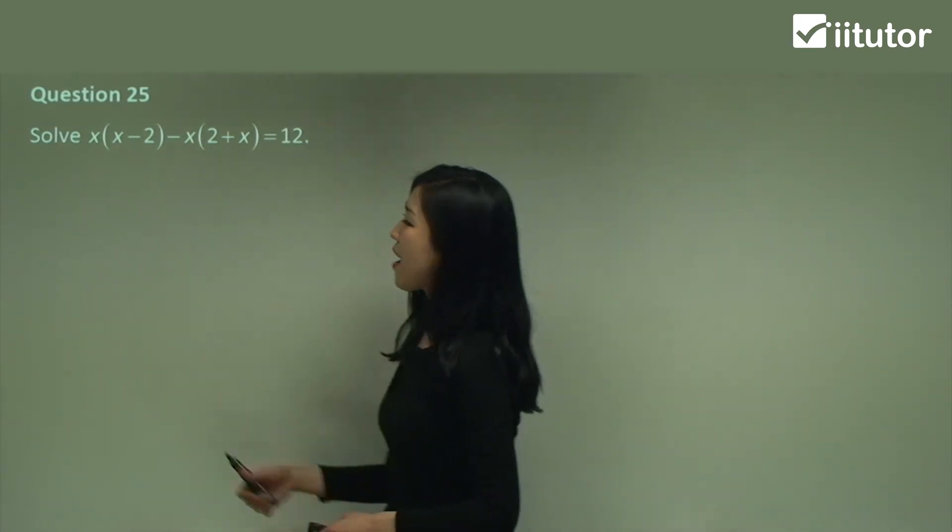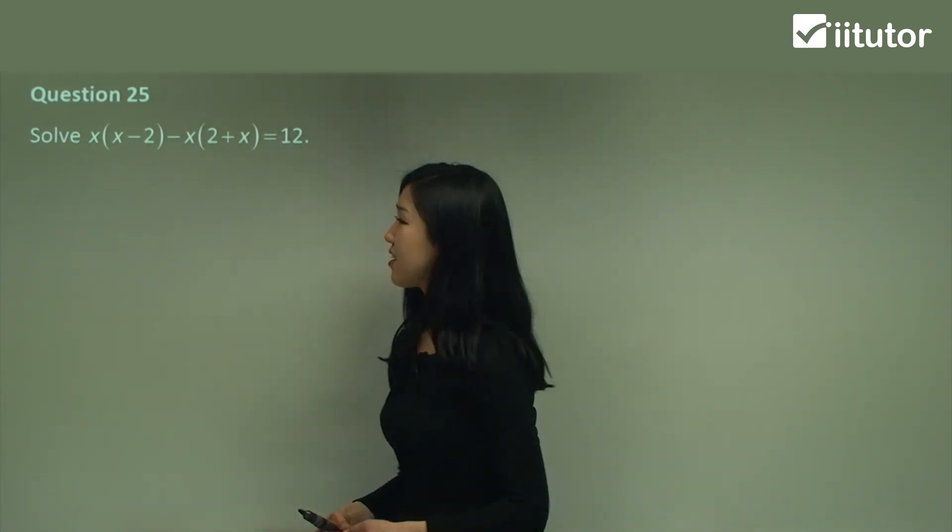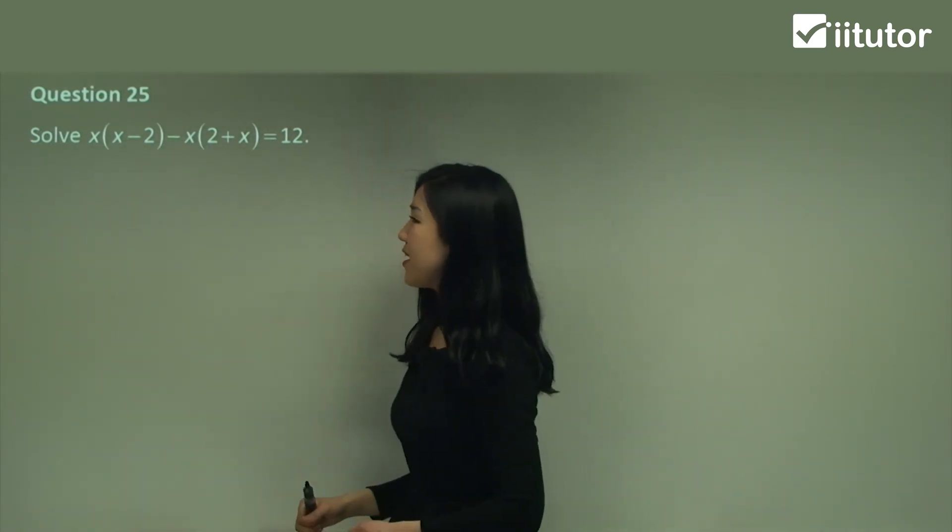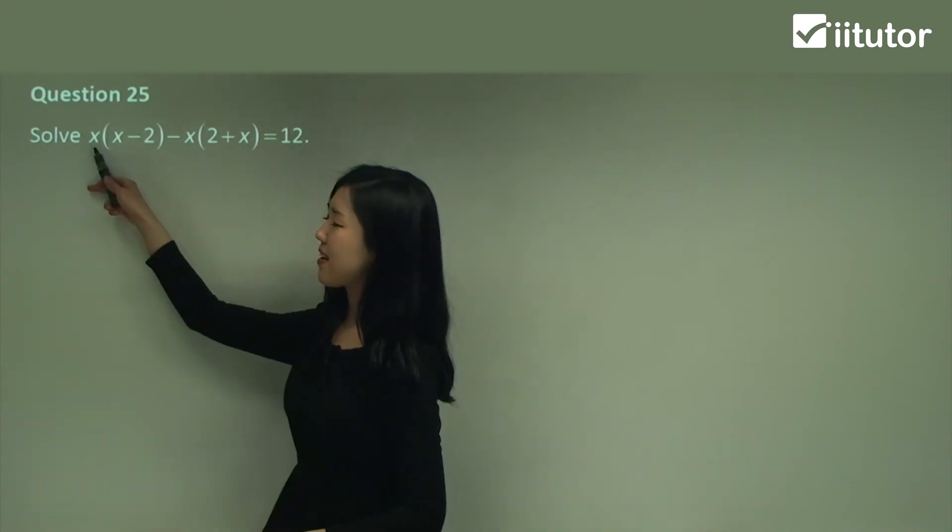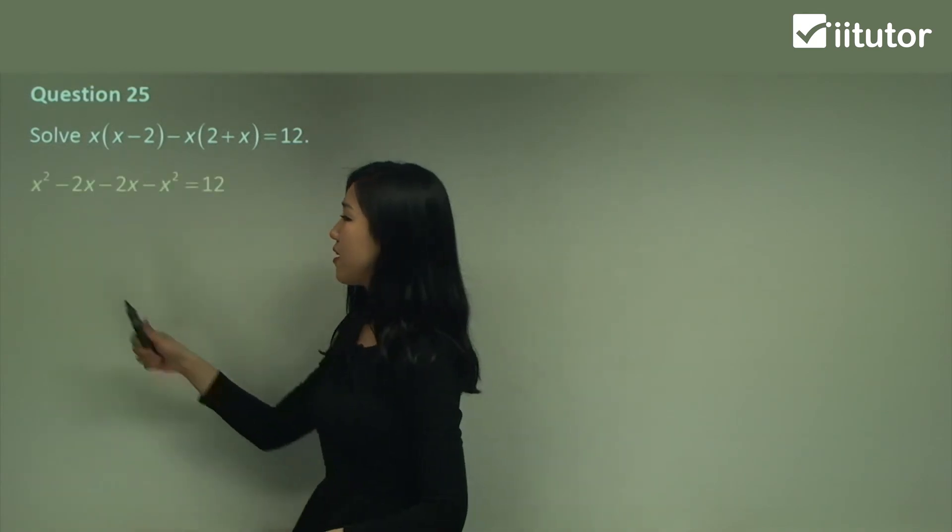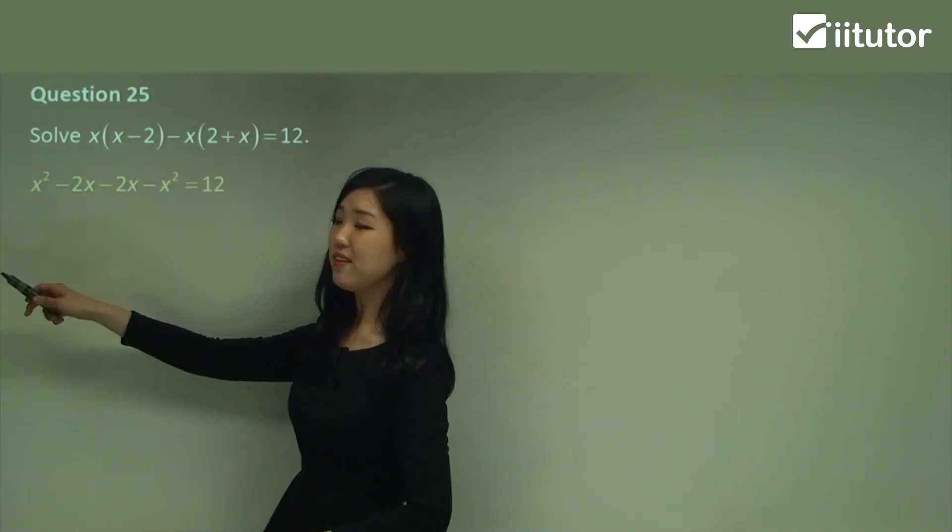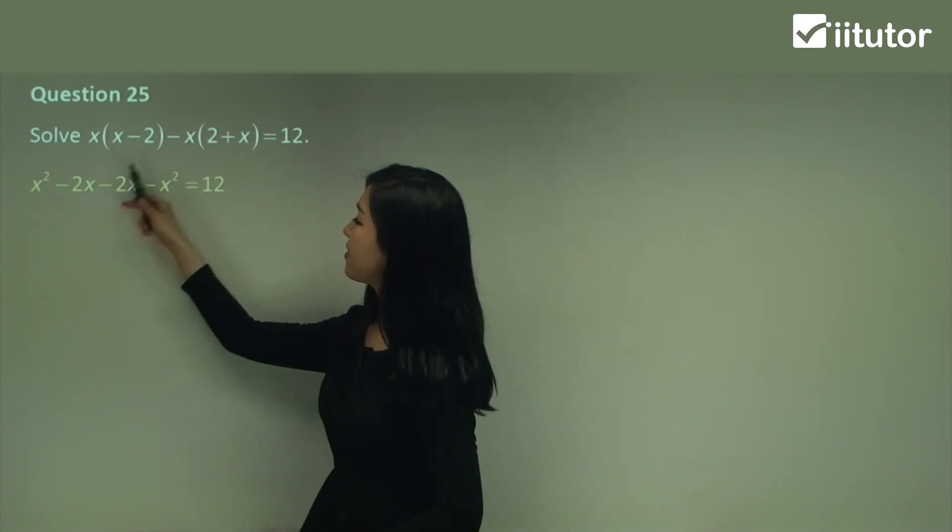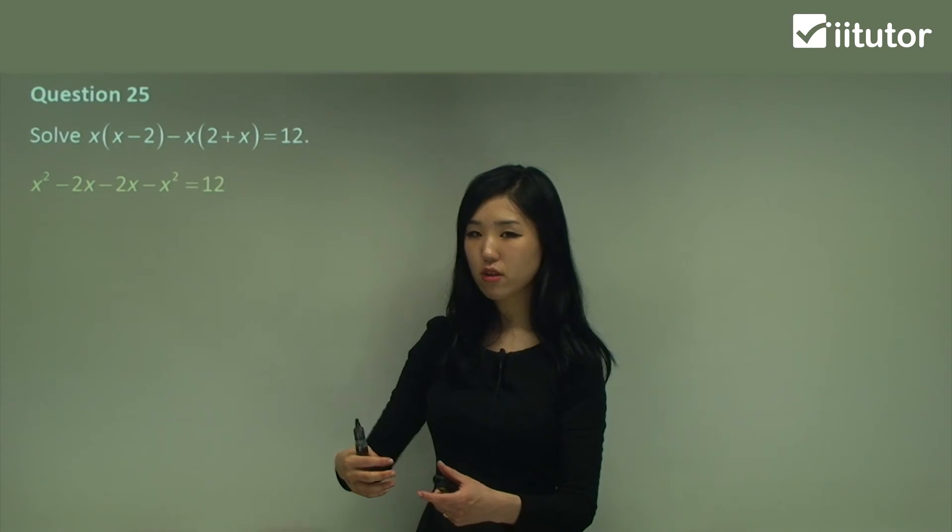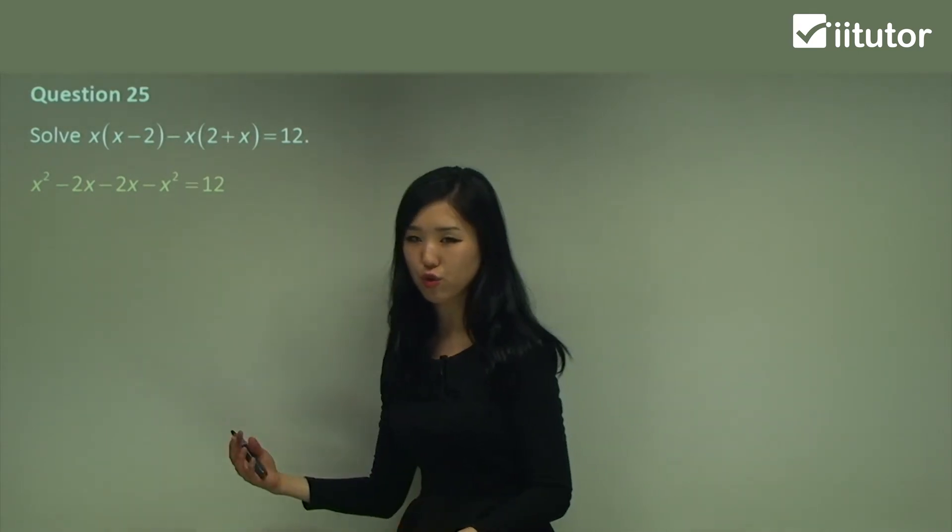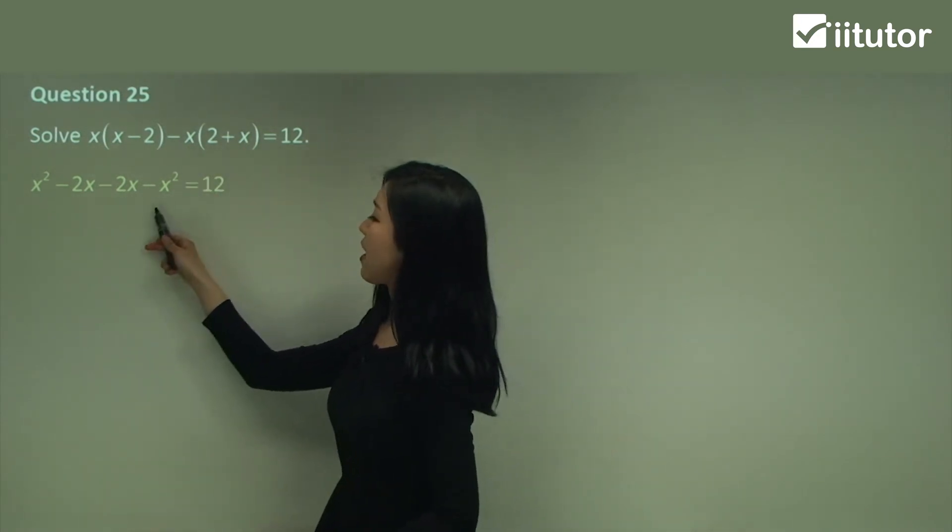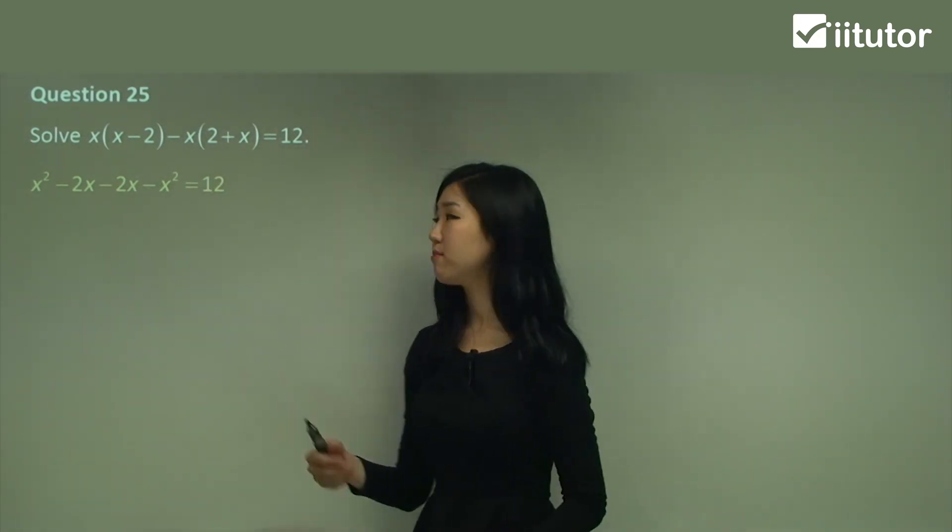Finally we have another one and you can see that we have x's outside. But even if you have x's outside, keep it the same way. I'm going to expand it out. What's x times x guys? x times x, hopefully some of you can remember, it's x squared. And x times negative 2 is negative 2x. Negative x times 2 is negative 2x. Trying to keep the number in front. Always write 2x with the number in front. And then negative x times x is negative x squared. And that's equal to 12.